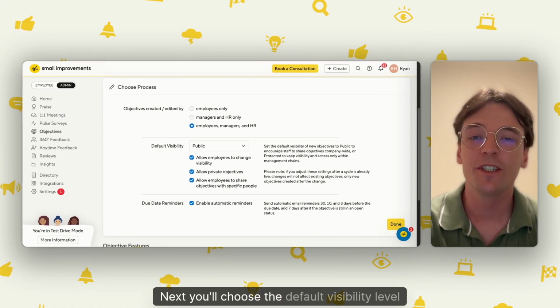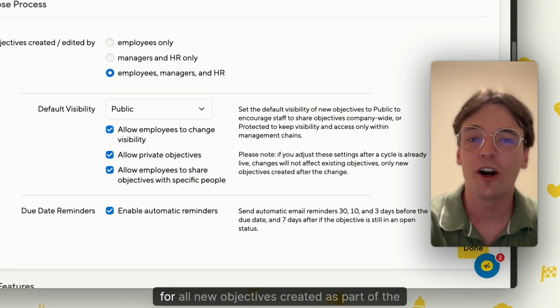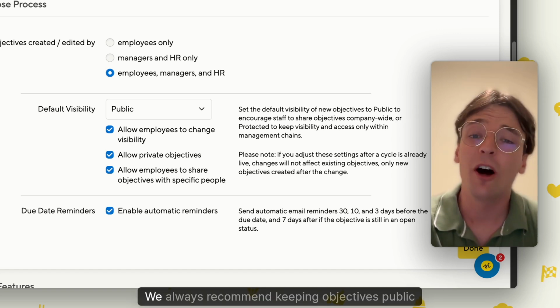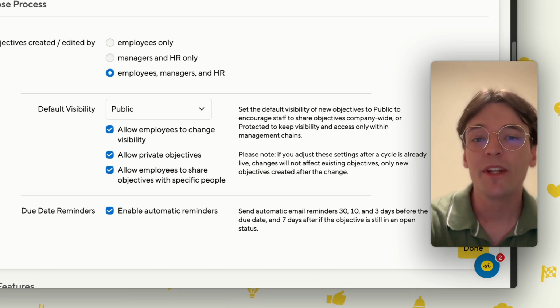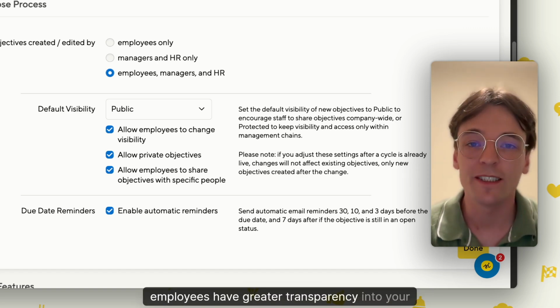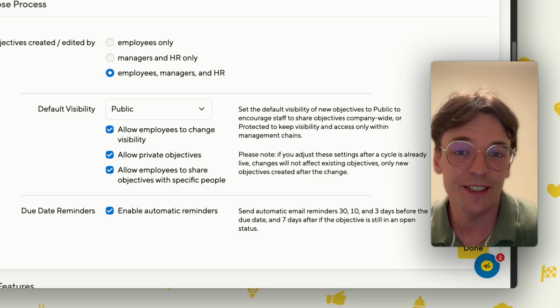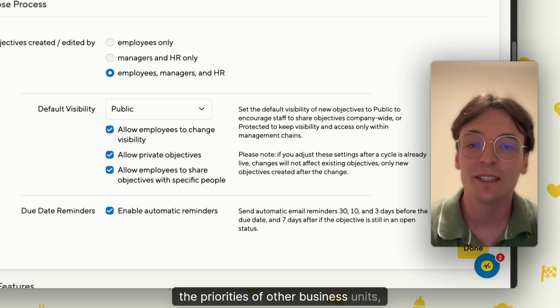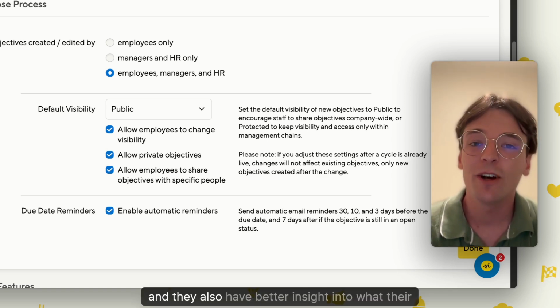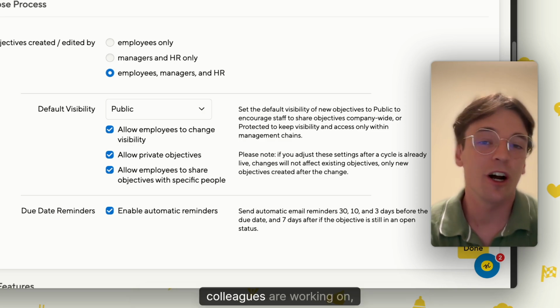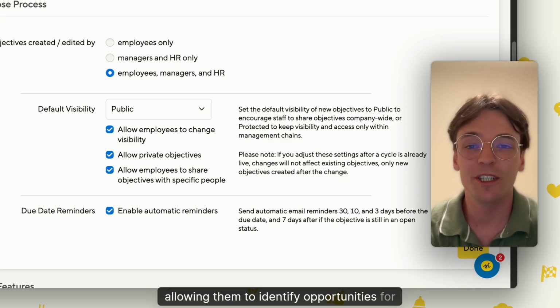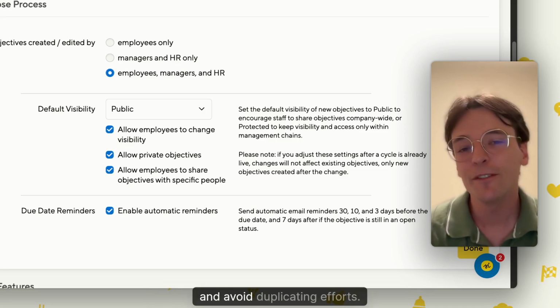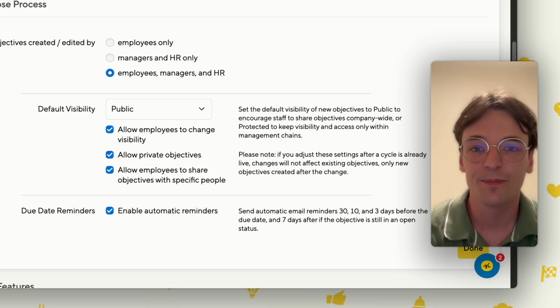Next, you'll choose the default visibility level for all new objectives created as part of this cycle. We always recommend keeping objectives public, since that way, employees have greater transparency into your company's priorities, the priorities of other business units, and they also have better insight into what their colleagues are working on, allowing them to identify opportunities for collaboration and avoid duplicating efforts.